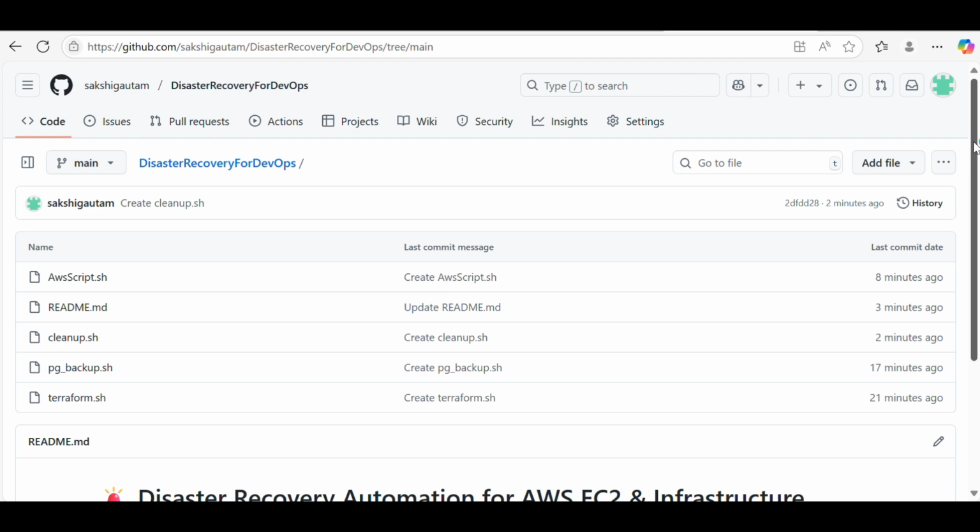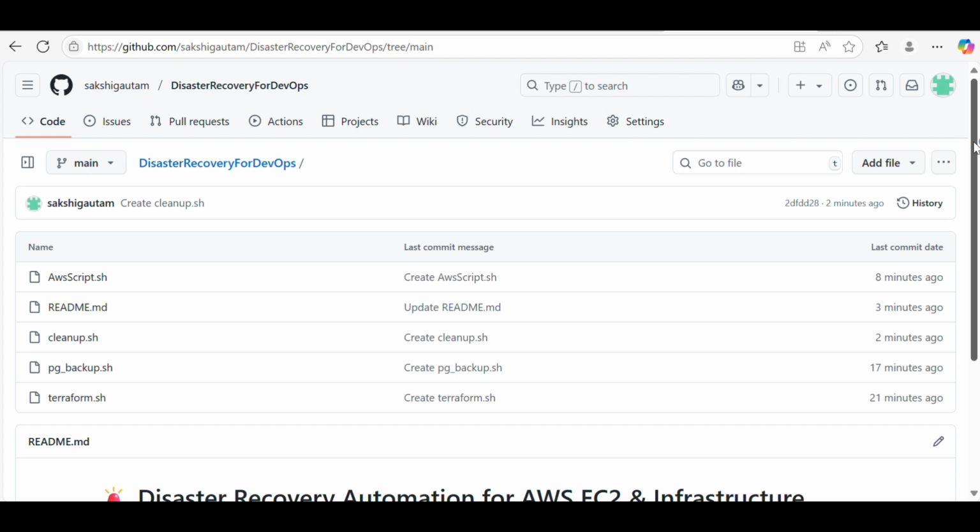So first of all, we should have a backup script to take the backup of the data. Then a Terraform main.tf script should be present with us.